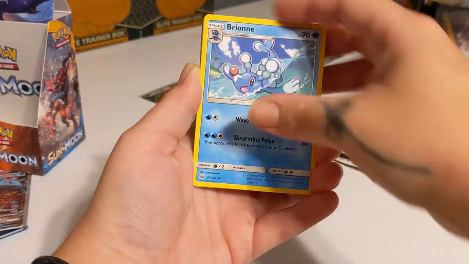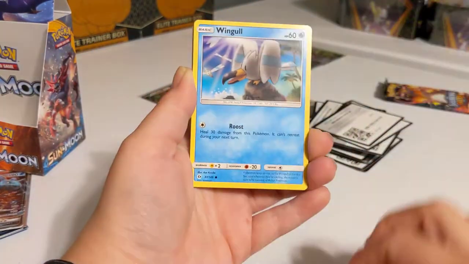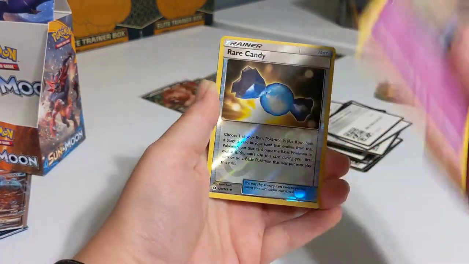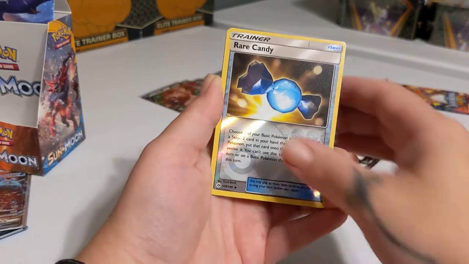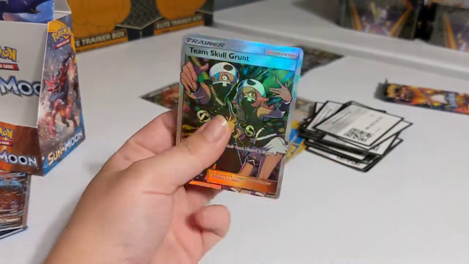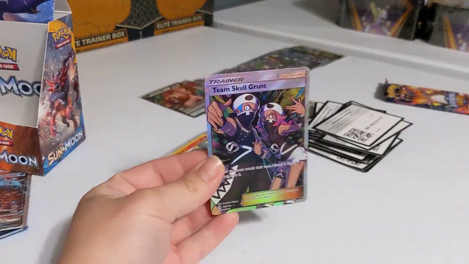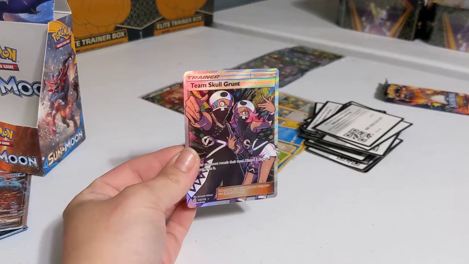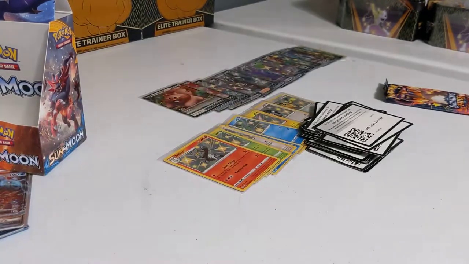Alolan Persian. Breon. Dratini. Wingull. Stufful. Popplio, Zubat, reverse rare candy, and a Team Skull Grunt! Very nice. The last pack. That's the one I wanted. The last pack. Oh, that is a nice card. Team Skull Grunt. Nice. Look at that.